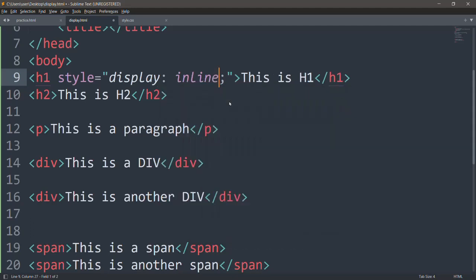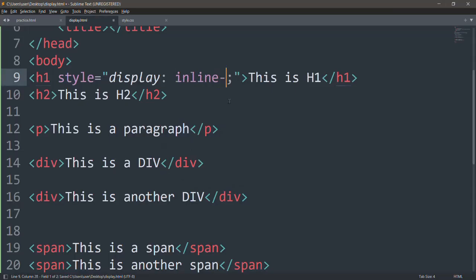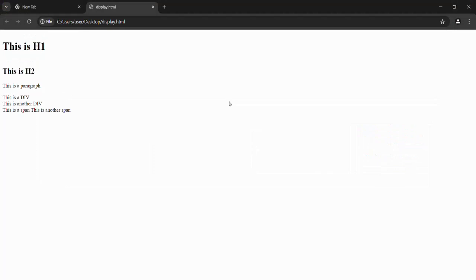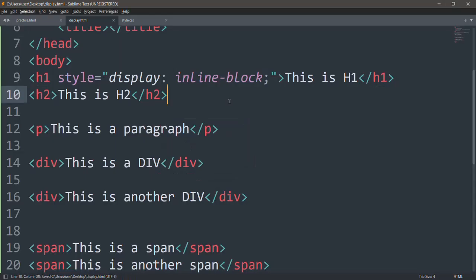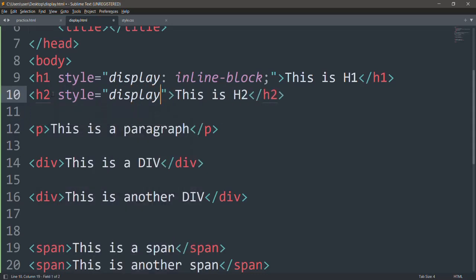So let's set it to display inline and see what will happen. But now you can see that it's because this second element too does not allow another element to stay beside it. So we can change its own style too to display inline.